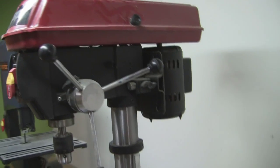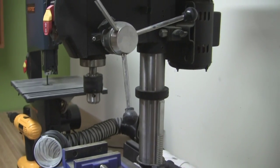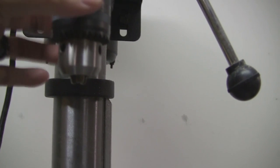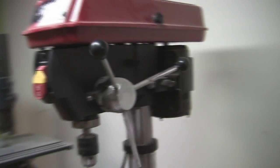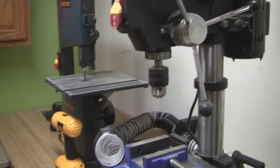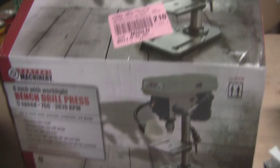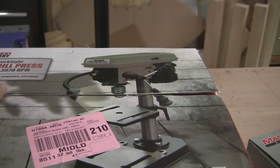It's got enough torque. Basically, these things are just made to keep drilling and to really have enough power to bore those holes out. And another good thing about it is that this chuck is adjustable, just like any other drill. And I could basically attach and detach whatever shaft I have in there for easy assembly and disassembly. So this whole thing is pretty much drop in. You've got the motor, you've got the belt drive, and you've got the spinning shaft. So I took that idea and basically got another drill press here. Basically the cheapest, most powerful one I could find.